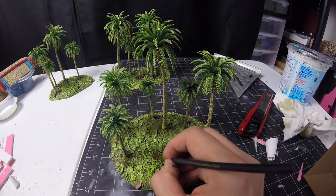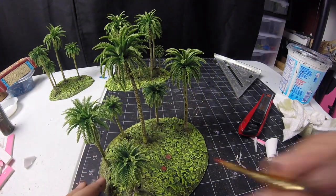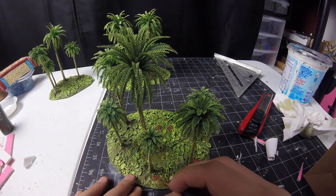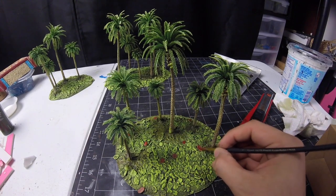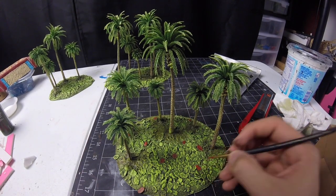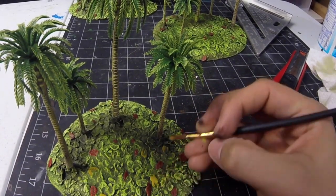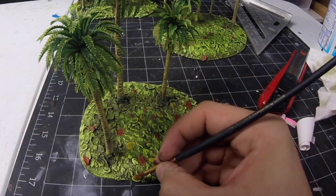I want to mimic the variety of colors from the temple build onto the ground around it, this time using leaves instead of stones. I'll paint some leaves in different stages of decomposition. I also make sure to use a reddish brown that is close to the red on the temple. Little details like this make it easier for you to set up modular pieces and make them look like they were meant to be part of a diorama.